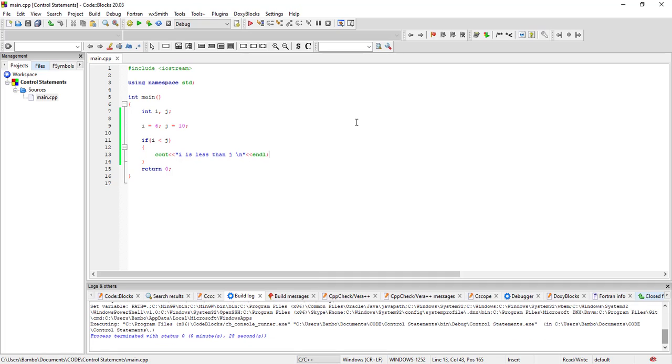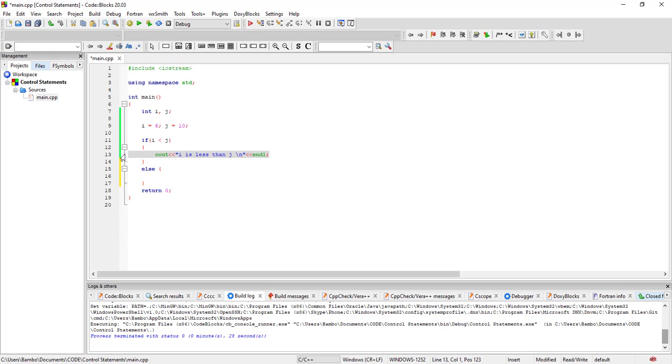But if we are moving forward now and we want to have a second option to this, we can create another statement that we call an else statement. Our else statement gives us an alternative, whereby it is the opposite of what this says.